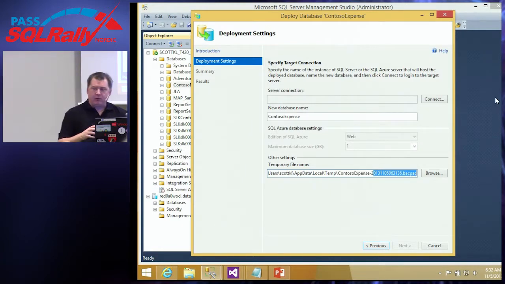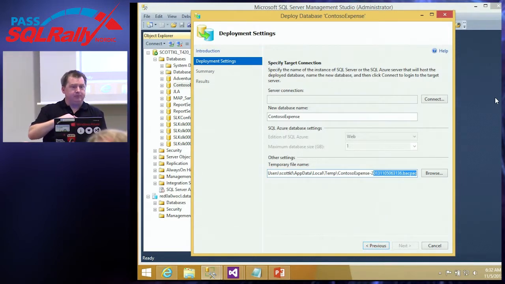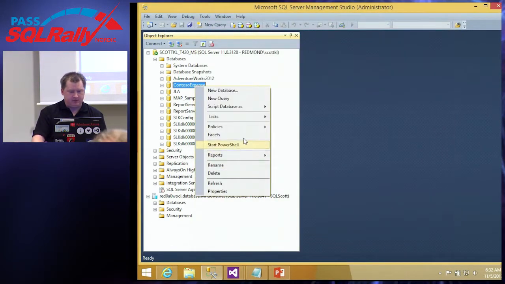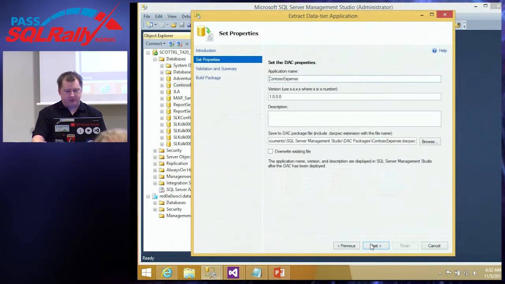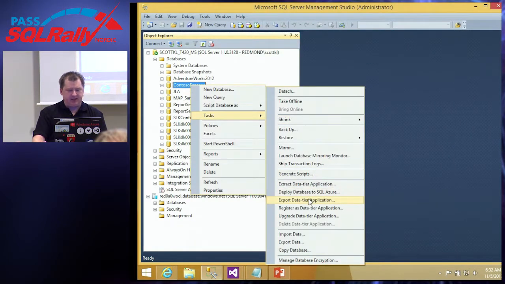Okay. However, what if I want to keep that artifact around, that backpack? Or what if I want to use that to deploy to multiple databases? Well, then we have this one. Okay, tasks, extract, is it this one? Is it extract? No, I always get this wrong. It is export data tier application.